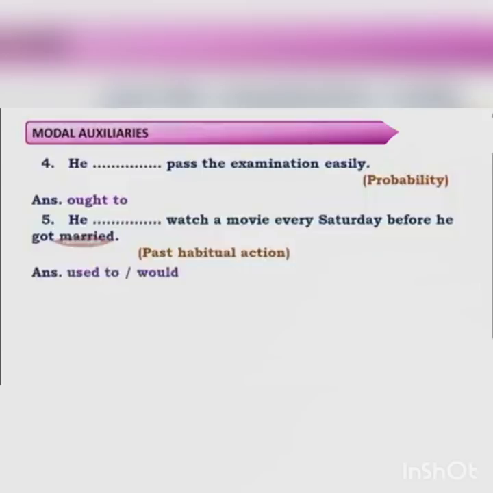Okay. Next, he dash dash watch a movie every Saturday before he got married. Now it is past habitual action. We have to provide a modal auxiliary according to it. Now we are talking about past habitual action. 2 options students we have, that is used to and would. So both we can apply and both will come right. He used to watch a movie every Saturday before he got married, or he would watch a movie every Saturday before he got married. Both options are correct.